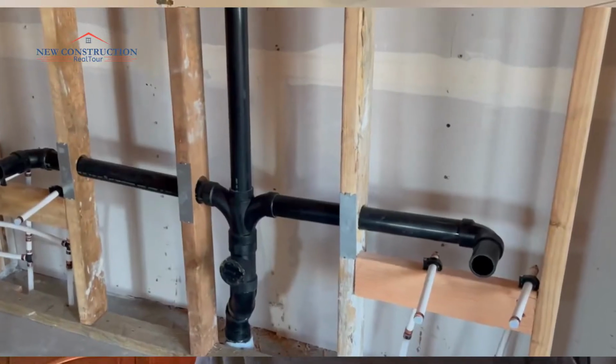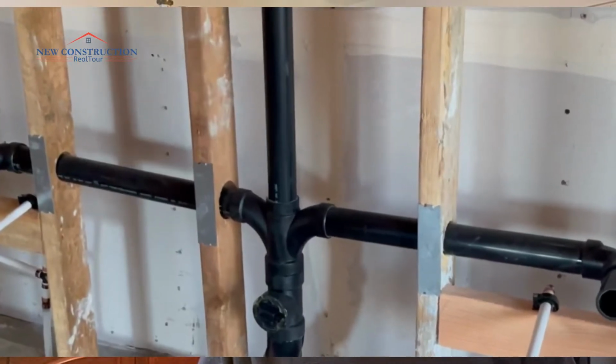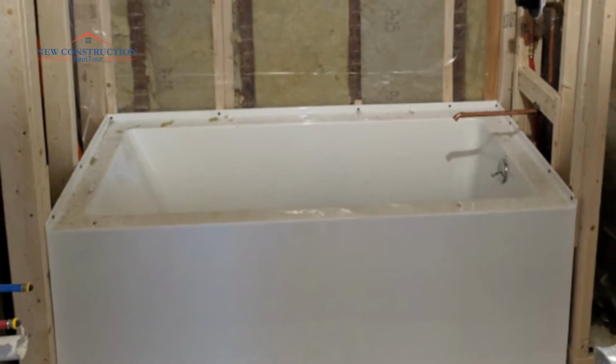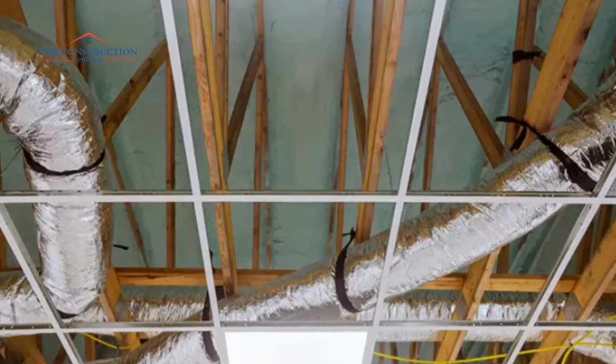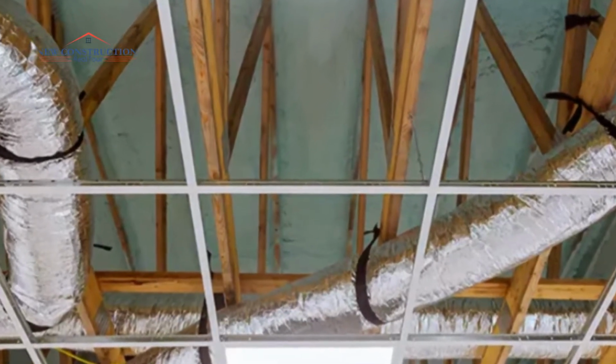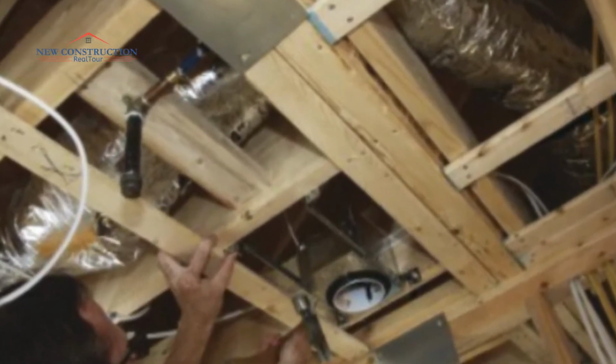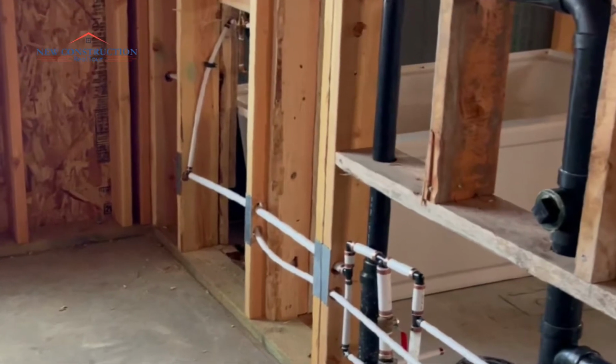Number 20, the framing inspection. Now, I know that seems a little out of sequence, but the fact is that, like I mentioned earlier, when a plumber comes in, he'll pull some studs out of the way to put his tub and shower in place so he can put it in where he needs to be. The HVAC guys will come in, they'll cut the floor. They could cut a floor joist, and if they put something in the ceiling, they could cut a ceiling joist. And also then the electricians, when they come in, they might need to move something out of the way or they cut something.